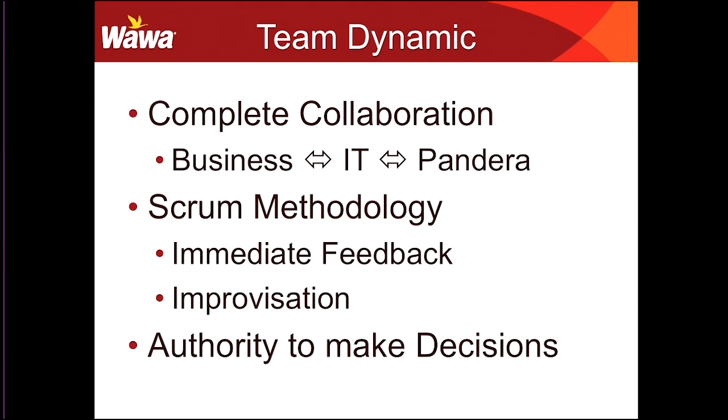We used Pandera's process, which was essentially a scrum methodology. During that time, we were always in contact — every day we had an update, every week we had a status. And if something came up during the day or during the week, we addressed it immediately. The other important thing is everybody on that team was empowered to make decisions. If an issue came up, we weren't going to have it go up to manager to manager to manager and take a week or two to answer. Basically, everybody on that team knew enough about the product, the business, and the information to be able to make those decisions so that we could just keep moving forward.